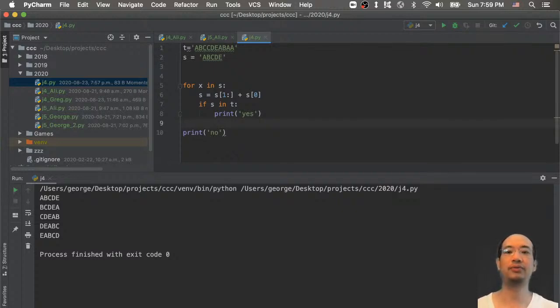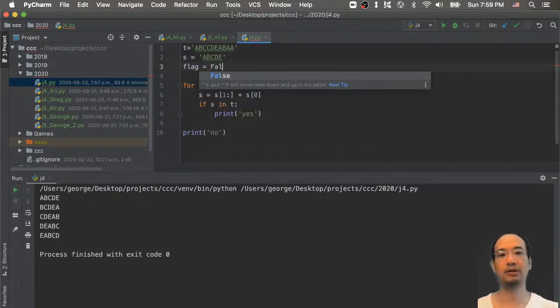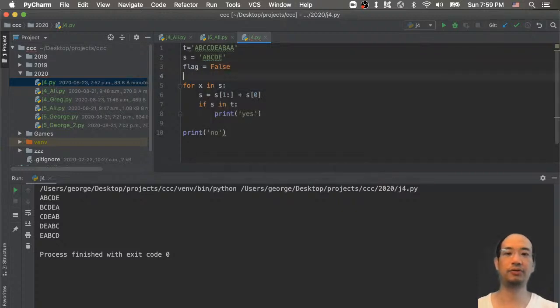You can do a while loop, and in the while loop you will do while and a condition. You can have else, to be if none of them match that condition. But here I would just have a flag equal to false, or equal to 0, it is up to you.